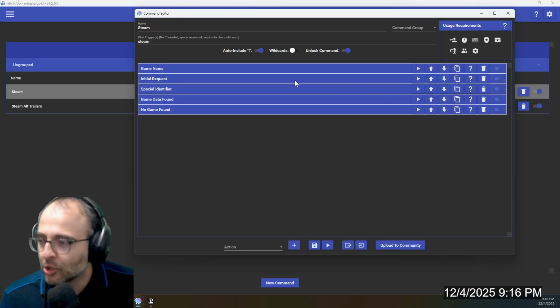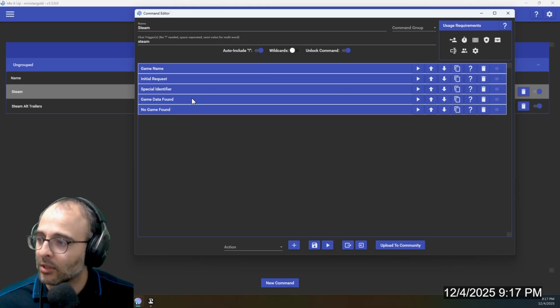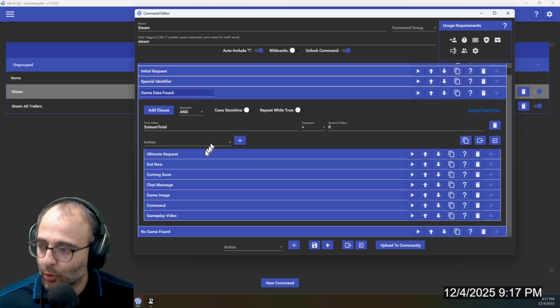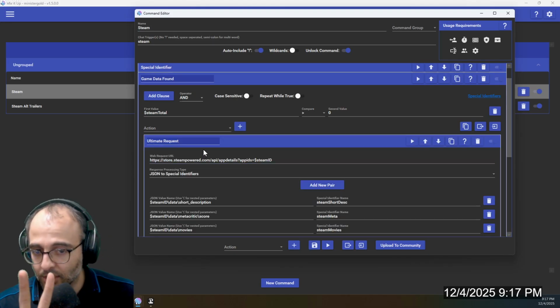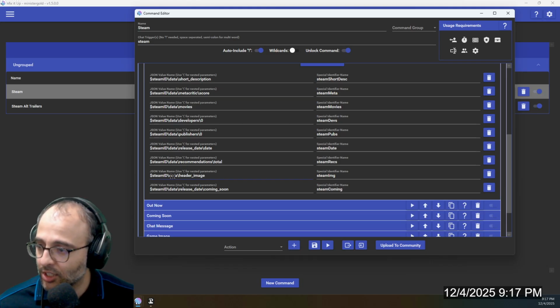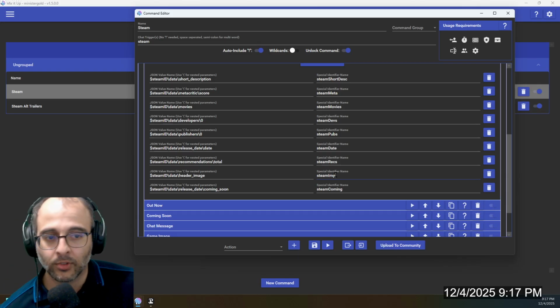Okay, so we're going to jump into the game data found conditional. I'm going to look at the ultimate request. I've added two things at the bottom of this, okay? I've added $Steam ID/data/header_image, and I'm calling that Steam image with a capital I for image.